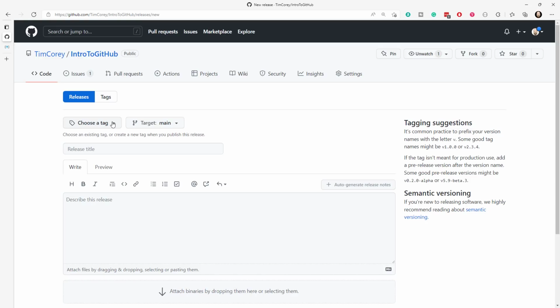Now, what this will do is it will create a lightweight tag. If you're familiar with tags, there's two types of tags. A lightweight tag is just a name. That's all it is. An annotated tag has not only the name, but it also has who tagged it, when it was tagged, and more information about that tag. In general, we would like to have annotated tags. But on GitHub, when you create your own tag, it creates a lightweight tag. Just so you know the difference. We'll see both and we'll see the differences later. But I'm going to create a tag.